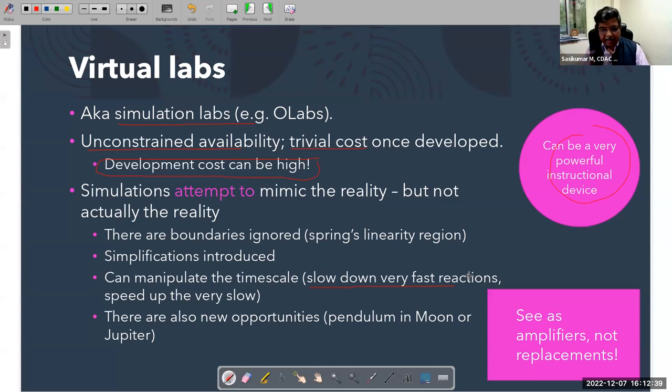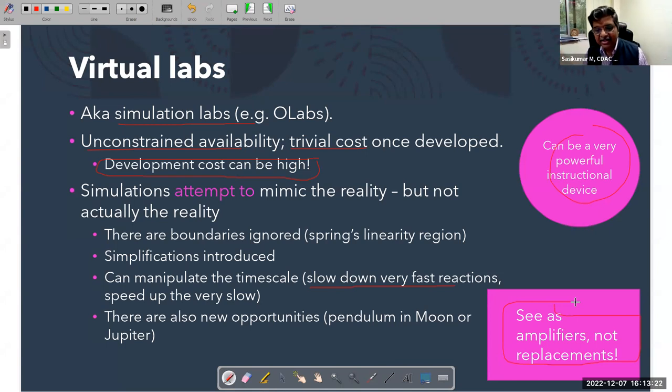And whatever the subject that you are teaching, we will have these labs coming for you in the months to come. But one thing that I want to emphasize here is that with all this fancy part of having a virtual lab, remember the physical lab experience is something unmatched. When you go to a chemistry lab, the smell of hydrogen sulfide and all those chemicals gives you a feel which you will not get when you go onto an internet website and do a chemistry lab. Right.